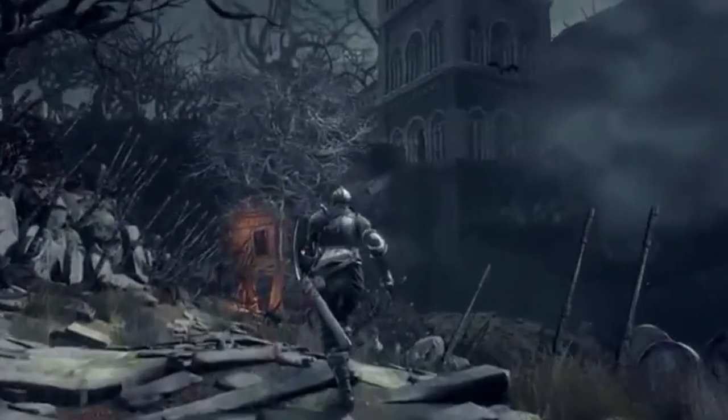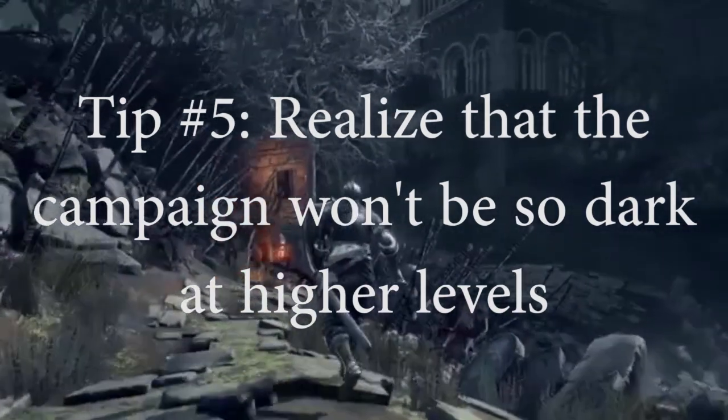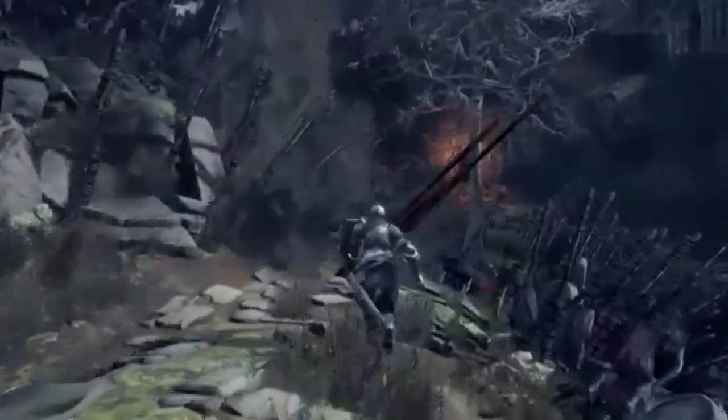My final piece of advice is to realize that the campaign will probably get progressively less dark as the characters level up. During those first few levels, the PCs are going to feel vulnerable. They might have some useful skills or minor supernatural powers, but in a world full of evil, death can be delivered by just about anything.